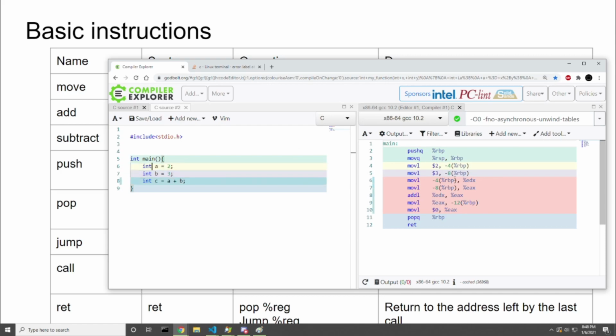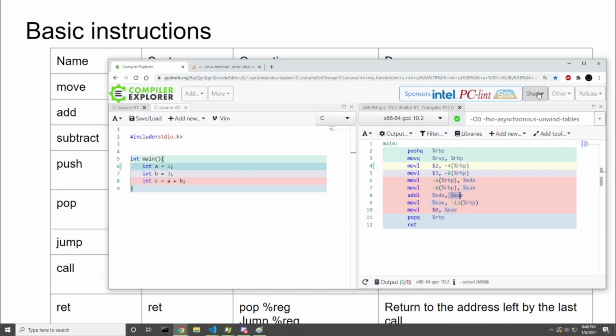So next up, this is funny. We're going to see another bit of magic move here where you would think it wouldn't be necessary. You would think you could just add the memory locations directly. You can't. This has to be a register. So they're moving 2 to this memory location, A, and 3 to B. And now they're moving B into the register EDX, moving A into the register EDX, moving B into the register EAX, and then running add EDX EAX.